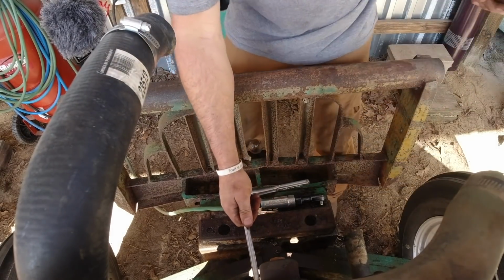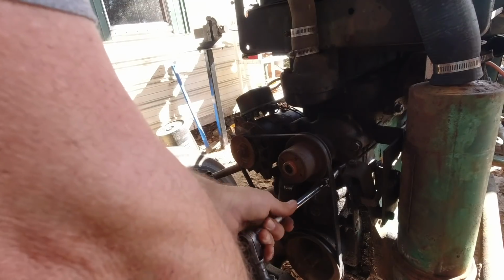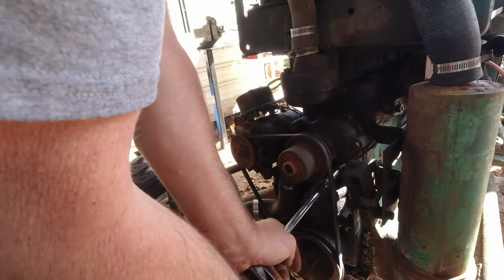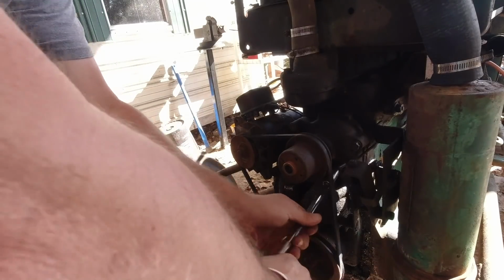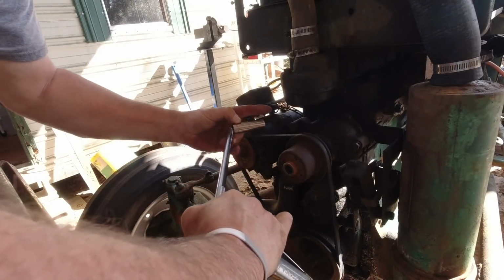Let's try it now with the air wrench and see if she'll do anything. Come on now. Alright, I guess we'll keep cranking on it. But let me go ahead and get the other ones off, and then we'll come back and address that one at the last.